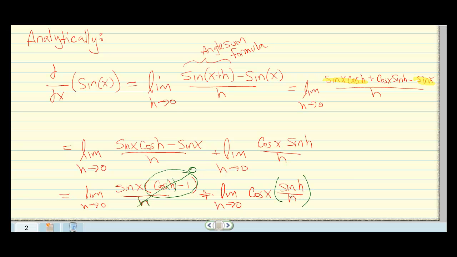Likewise, we've explored this limit before when we were introducing limits, and you can graph this, or you can look at this numerically. But one of the things you should remember is that this is equal to 1. This particular limit gives us a value of 1, and therefore the only thing that's left is cosine of x. And so we can see that numerical factor that we weren't sure of simply ends up being 1, and now we have a statement of our derivative. We can say that the derivative of the sine of x is equal to cosine of x.